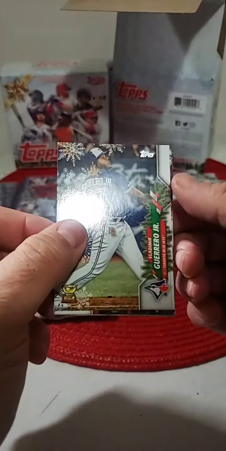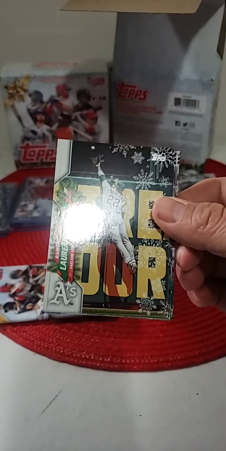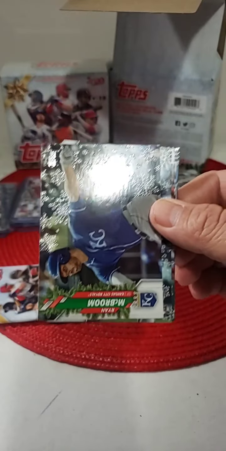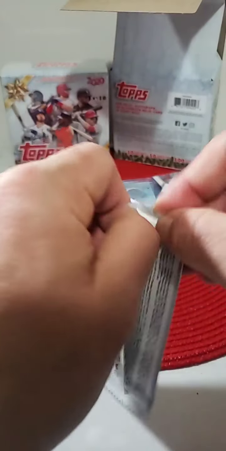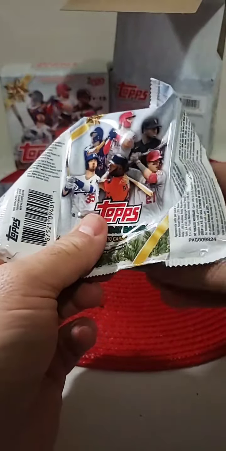Here's Vlad, first Vlad. Zimmerman. Loreno. Bertai. McBroom. Luzzatto. Bryce Harper. Phillies. Tampa. Nice one there. Berrios. And Castellanos. Last pack. Box 4.